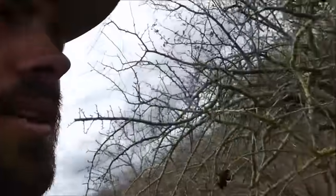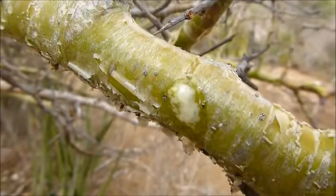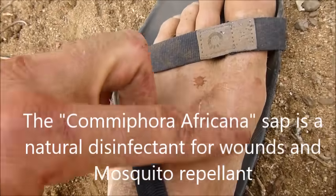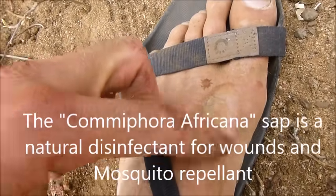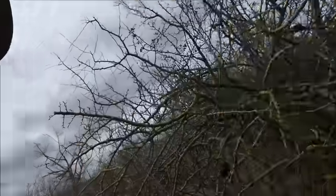Another really cool use for this tree is that it's actually used to treat, or should I say ward off, mosquitoes. You can see that there's this sap that oozes out. Well, this stuff here you can rub anywhere on your body and you can see the sheen that it leaves. It's a great insect repellent and it also will treat cuts, so you can rub it straight onto cuts. The camphor tree.